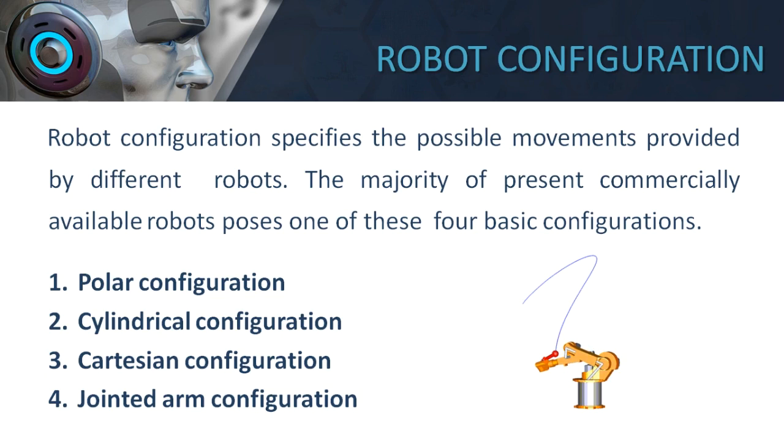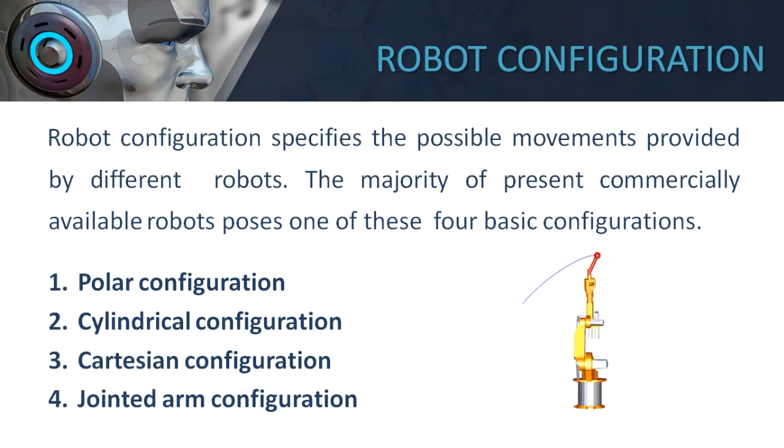Robot configuration. Why is it very important for you all to know about robot configuration? First of all, let us talk about configuration. What do you understand by a configuration? Why do you want to configure it? Configuration is actually a noun which talks about the arrangement of parts or elements in a particular form. The robot has to be arranged in a particular form. You have understood about joints and links. After understanding the joints and links, how do you arrange them so that you can build a robot for your own application? That is what it talks about.